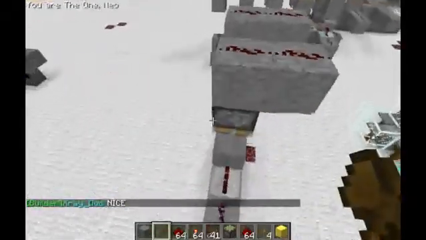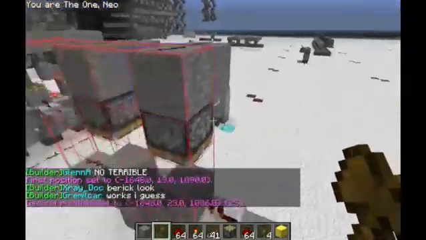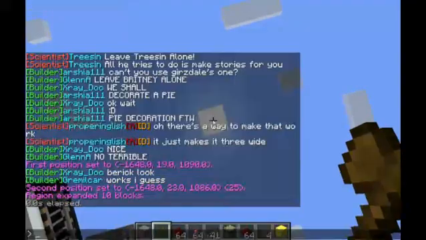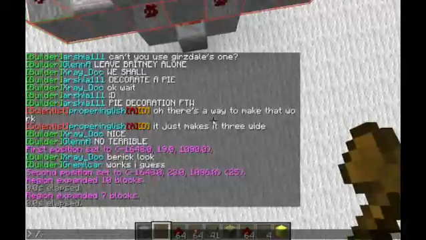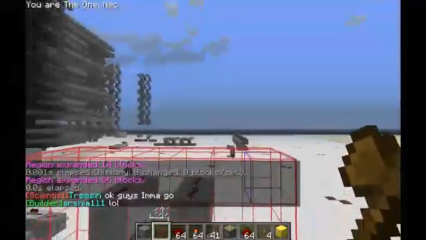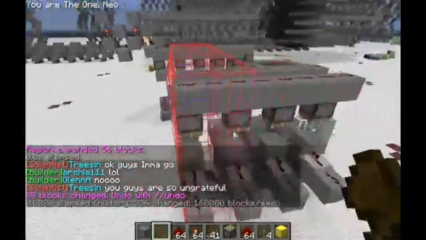By the way, let's go ahead and copy this over. Expand it by 2. Expand it by 1. Okay. Expand it by 2. Okay. And then expand it by 1. Okay. And then stack it twice. 3 times. No. 3 times. Yeah. Like so. Okay.